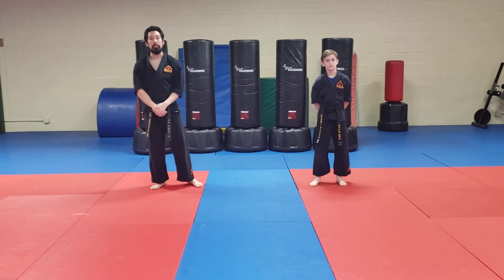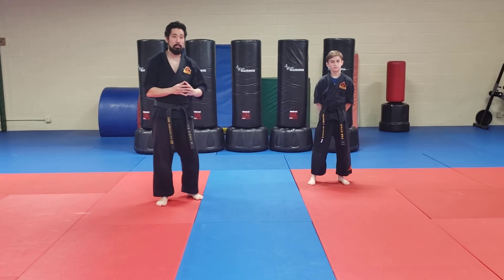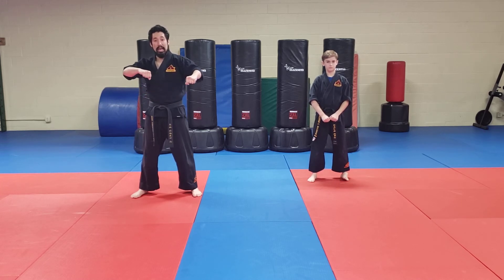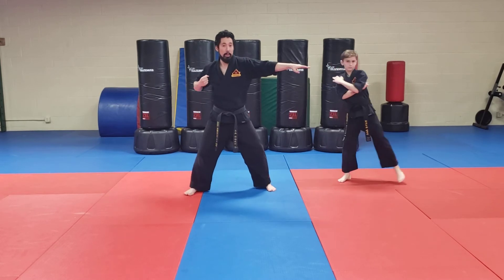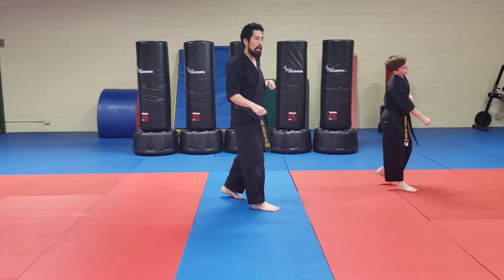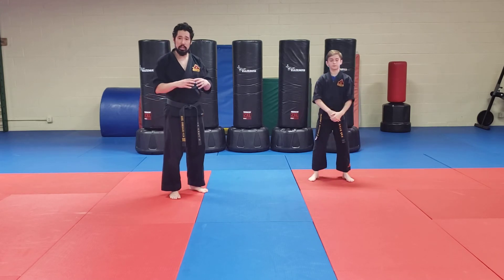Now let's move into combo number seven. So combo number seven — we're going to hit our first pose. If you heard from the first video, again this is for more showmanship. This is more to look cool — a more modern version of martial arts, just for show. From here, it's going to be some spinning. It's going to be inside chop, here, and go here. Inside chop, spin, spin to an outside chop. Punch. Modified stance — very similar to an old combo. Then I'm going to step — the foot behind me is going to step forward. Low block.